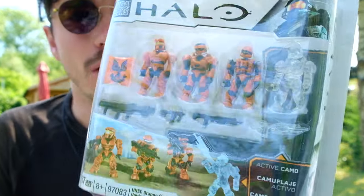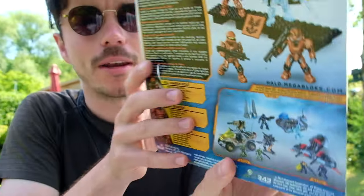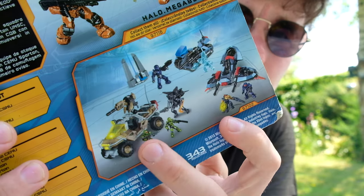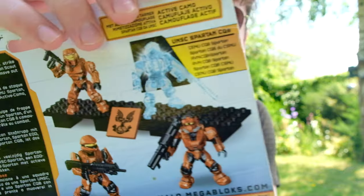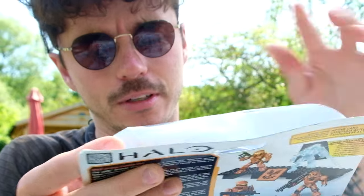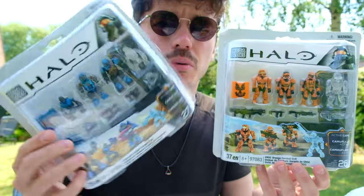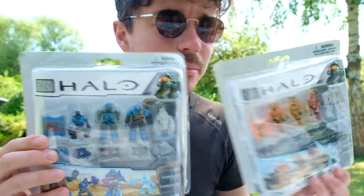There's the next one: the UNSC Orange Combat Unit. These have a Halo 4 design to them — they were coming out around the same time as the lights-and-sounds Gausshog, VTOL, and Siegebike. We've got a UNSC Spartan, a Scout, an EOD, an AC CQB. Really nice. The packaging on this one's a bit better — if you got inside, you could maybe un-dent that. Active Camo! You can see how these were released at the exact same time — they are just the same design.